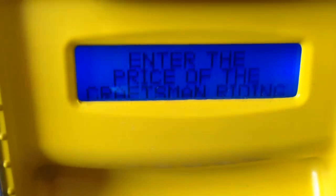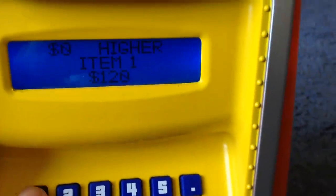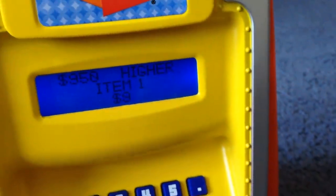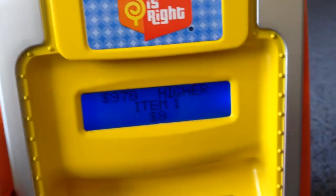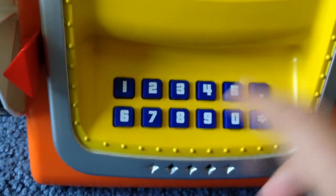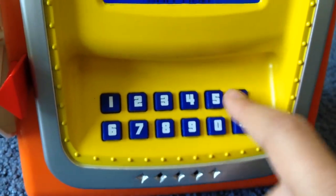So I'm going to think $1201. So if you can't see, I apologize. Oh, 100. Oh, it's higher. 700. Higher, 900. Higher, 999. Lower, 950. 960, 970, 980. That's it. So I got it. So now it's into the price of the barbecue. 999. 800. Oh, my time is up. But I won the lawnmower, so you can't lose with that.